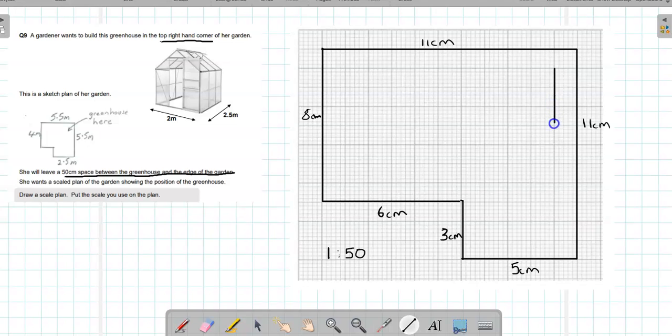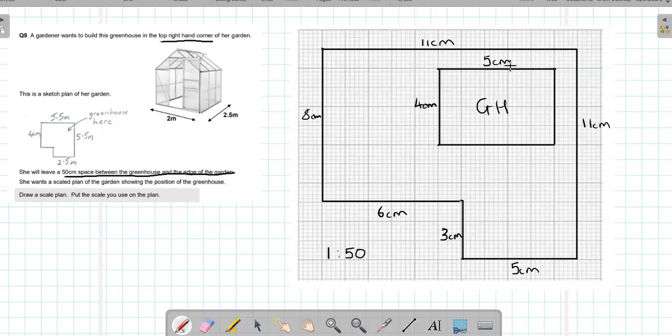So I'm going to go 1, 2, and then the 2.5, 1, 2.5, 1, 2, and then again 1, 2.5. So that's my greenhouse, and I'm going to write the dimensions on just to show that I really do understand. I'm also going to write GH just to make it really obvious. So 1, 2, 3, 4 centimetres, and that makes sense because 4 times 50 is 200. 200 centimetres is 2 metres. This one here, 2.5, well, we already had to do this because of this one here. This one is a 5 centimetre length side.